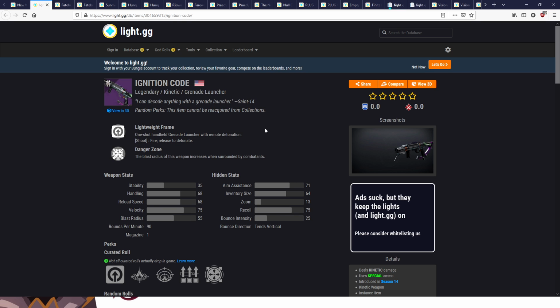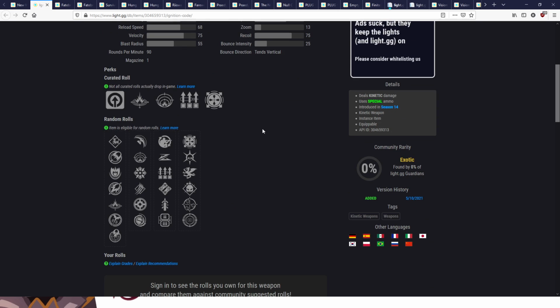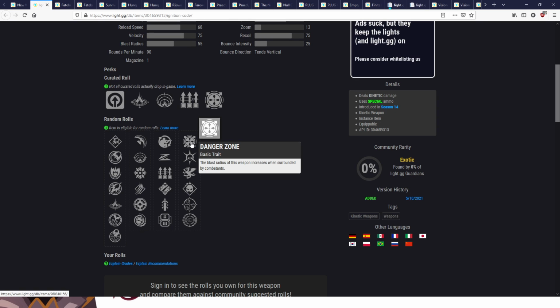Hey, we got a kinetic grenade launcher. All right, so this is the mountaintop placement. Danger Zone. Blast radius on this weapon increases when surrounded by combatants. Oh no! Oh god! All right. Well, that's gonna be... I'm gonna find all kinds of ways to kill myself with that.